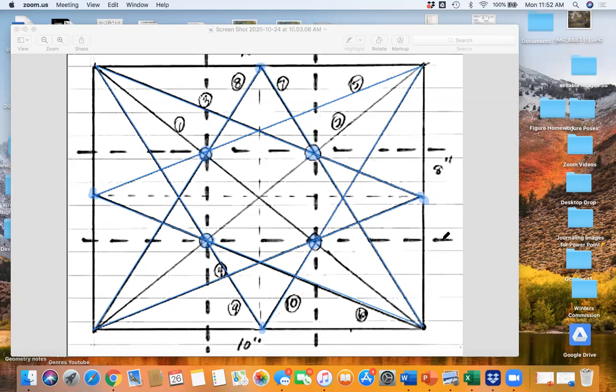There are better ones to come, but for the standard format of 8x10, this is a really good one to go for. It's also for 11x14, 12x16, all the standard sizes of canvas that you can buy in the stores. You could draw these lines in and design your compositions within those lines, guaranteeing greater success in placement of shapes and a more aesthetic composition. Should be a good thing to put on tracing paper or acetate.